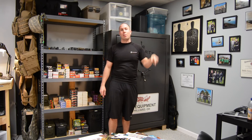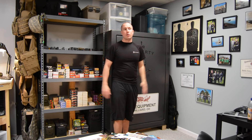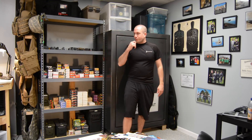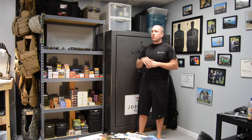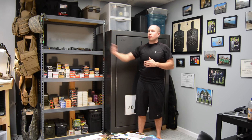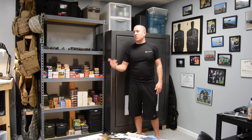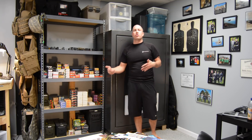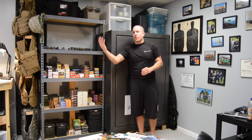That's basically the gun room in a nutshell. I have an air hose hooked up to a compressor on the other side of the wall — the utility room is right there, so I just ran a hose through the wall. When I'm running my press, I can run compressed air and blow out my reloading press or blow out a trigger group if I need to. I put the compressor over there and ran the hose through — I don't have to house it here in the room. You can do all kinds of little things people won't think about.